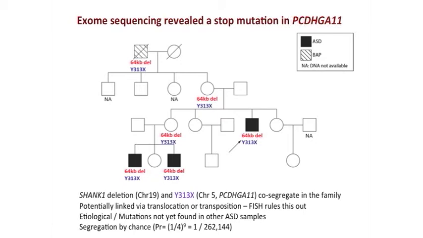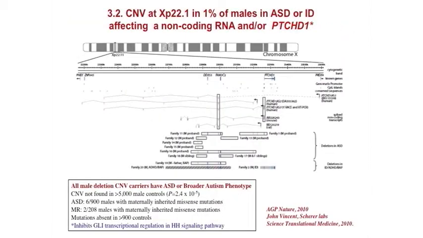So we've sequenced lots of other patients. We've never seen this come up in our microarray or exome data, so we think it's just randomly associated. But had we only had the exome data, we probably would have made the false association. In fact, that was the pathogenic variant. And the probability of this happening by random chance is actually 1 in 262,000. So depending on how you look at it, we got lucky or we got unlucky. But the point is that you need to have as much information as possible to make the proper call. So this is the second example.